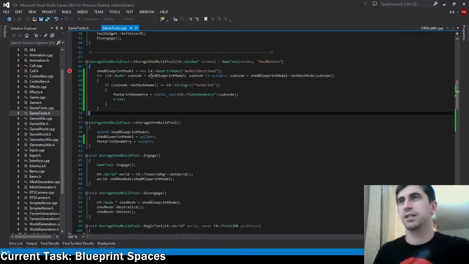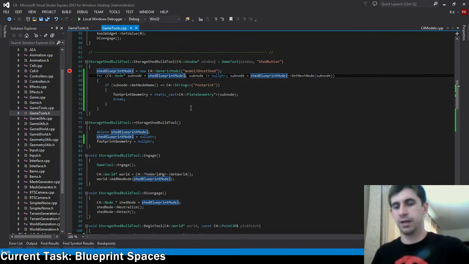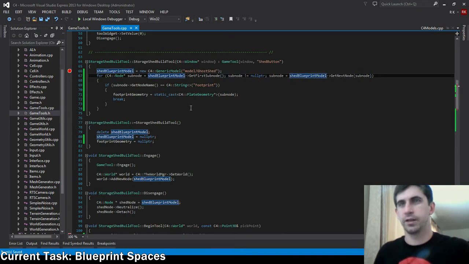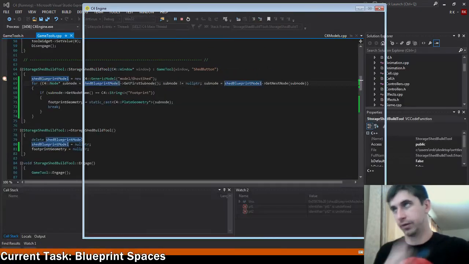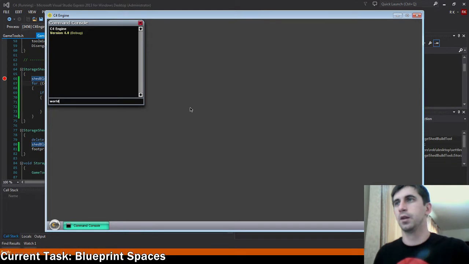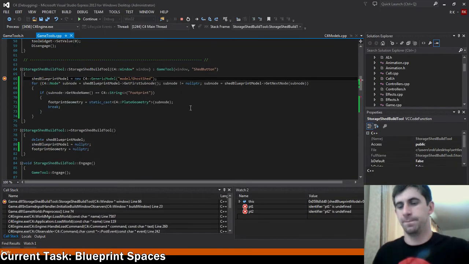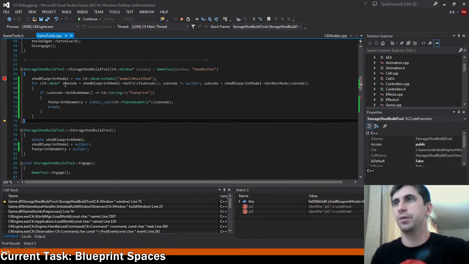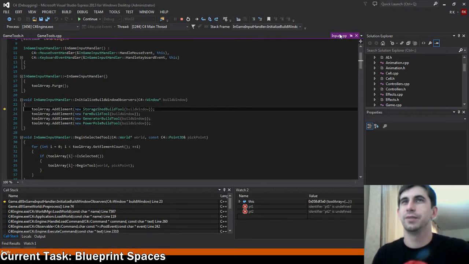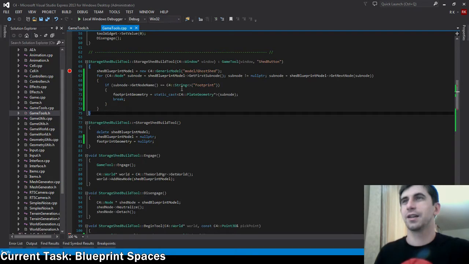Because you see, we hit up here in the top of the for loop again, and then immediately exit. So I'm going to guess that I shouldn't be getting this. I should get the first subnode, and then call get next node through there to find what I'm hunting for. Let's try this again. So we get the first subnode, and it's immediately null. Really? Cannot catch a break.